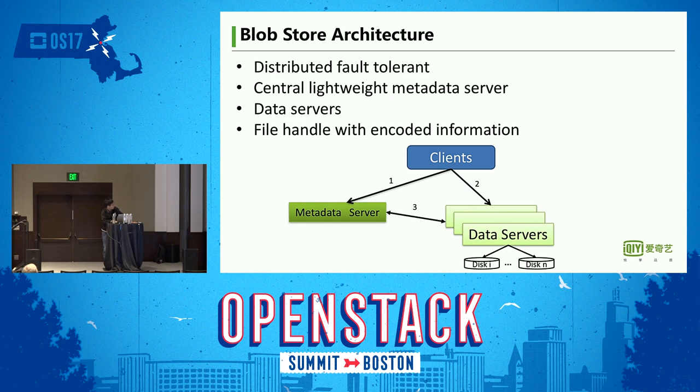We can see that the architecture is really not complex. Every time the client wants to access an object, no matter read or write, he needs to communicate with the meta server to ask where this object is located. After he gets the message, he will communicate with the data server directly. It should be mentioned that the meta server is very lightweight. The main purpose of the metadata server is just for locating. So it typically works well most of the time. And sometimes the meta server will also be a distributed system itself, so it can prevent a single point of failure.